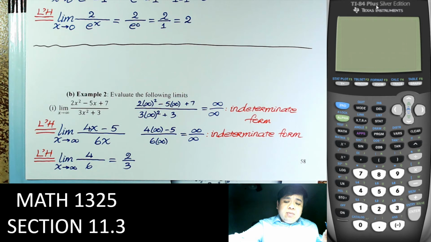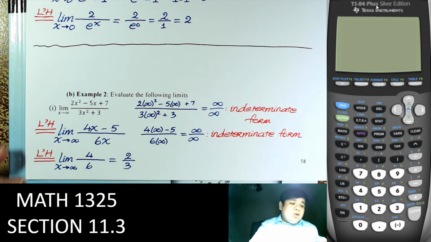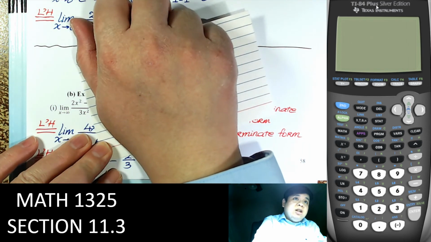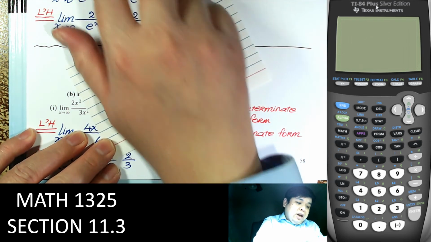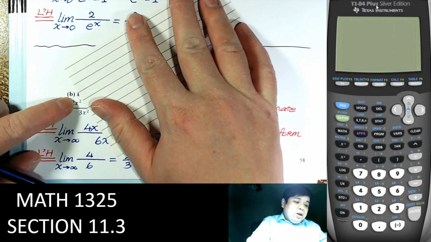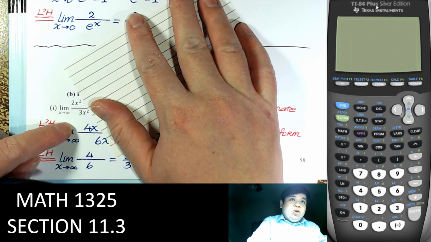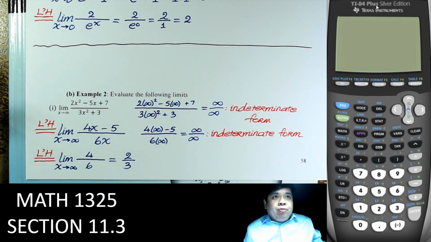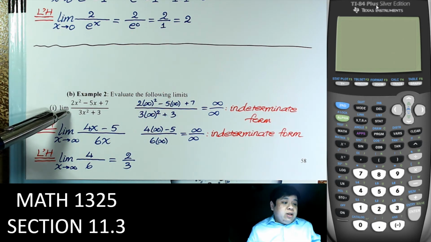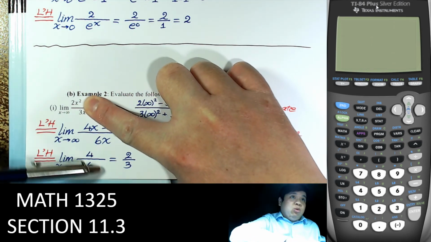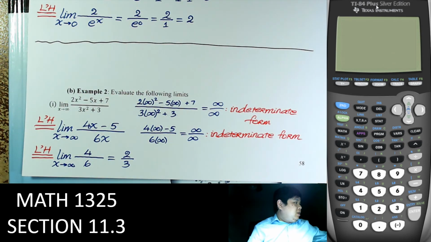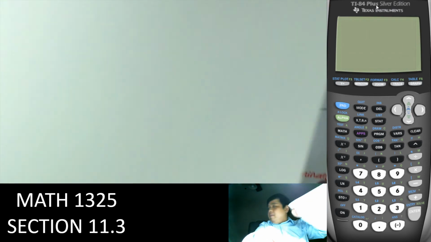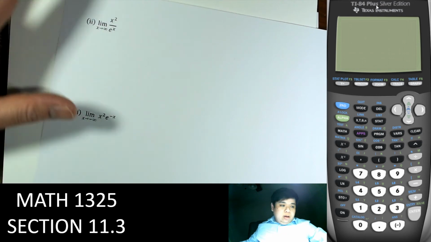By the way, in the first few sections, we said as x goes to infinity, only the highest power matters, and so only those 2 terms matter. All we do after that is cancel the x squared and the x squared. We have 2 over 3, which is exactly what we have. So actually that's the way we should do it. As x goes to infinity, the highest power term matters, and we'll just do that and simplify the problem.